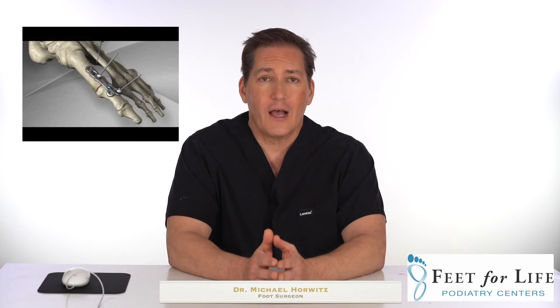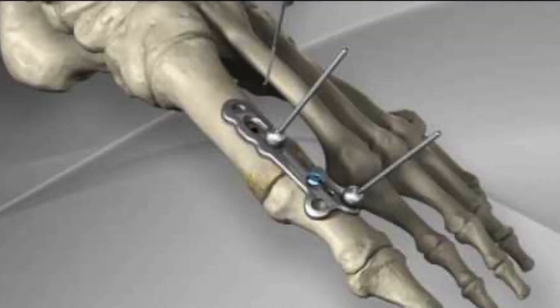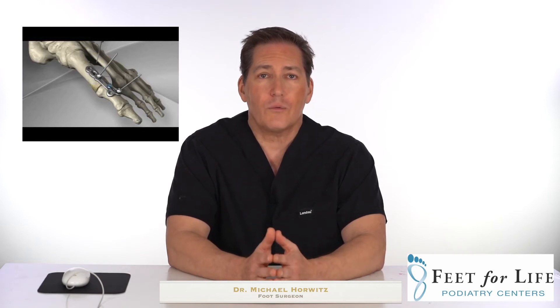They fuse the toe at an appropriate angle so that you can actually run toe-off and it won't rub against the shoes. There are some very relevant points when it comes to biomechanics and fusion. I'm not saying that fusion is a bad idea. What I am saying is that in my experience, many patients have been fused when they didn't have to be. I speculate this is because many doctors are trained certain ways. Having been a residency director, I know that people take their training with them, and sometimes they utilize it without questioning or learning other techniques. There are a fair amount of doctors trained utilizing only fusions.